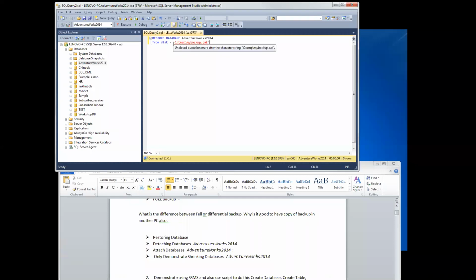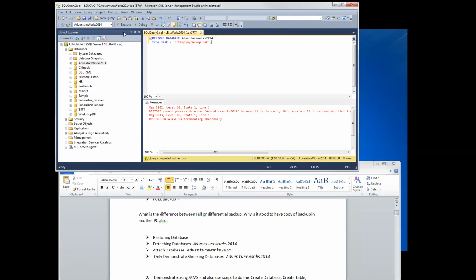And then we use a semicolon to end everything. This part of the code is done. Can we execute it? Do we understand what I wrote? Restore database. The other one was backup database AdventureWorks to disk, because we are taking it to disk, but this one is from disk because we are restoring it from disk. So I'm restoring this, and then I'll just say execute.